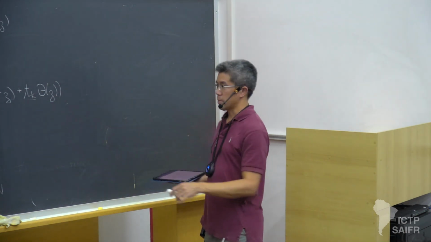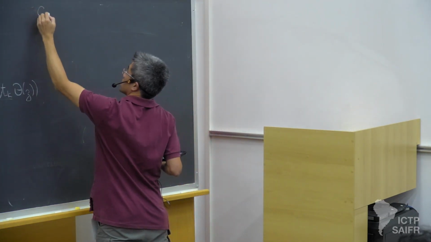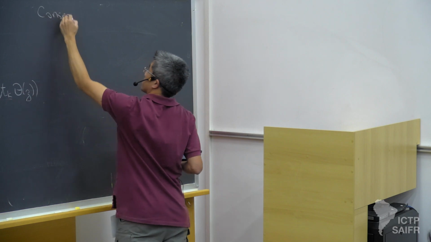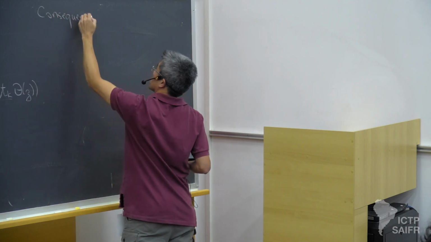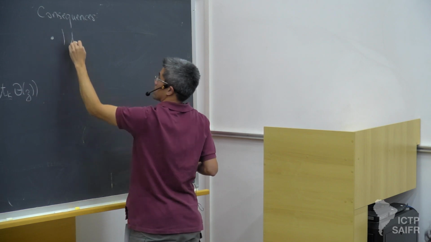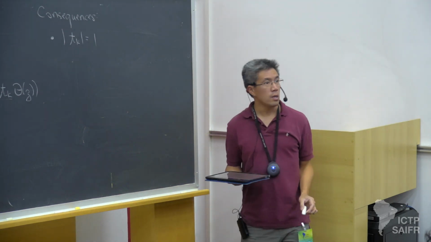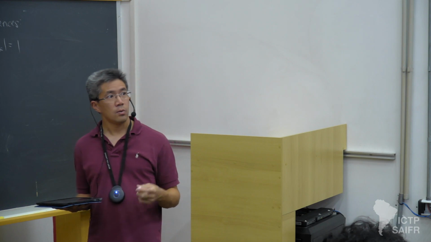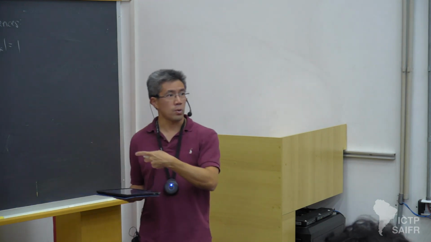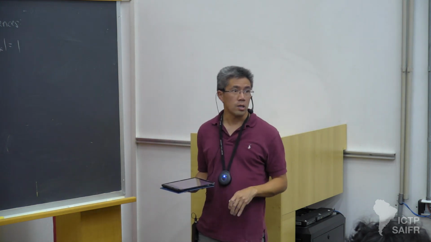So now let's talk about the physical consequences or interpretation. The first one is that the amplitude of the transmission is always equal to 1. And that's because we have a purely lossless chiral system, where I shine in photons going from left to right. There's no backscattering channel, so the photon can't go anywhere else. It has to continue to the right.